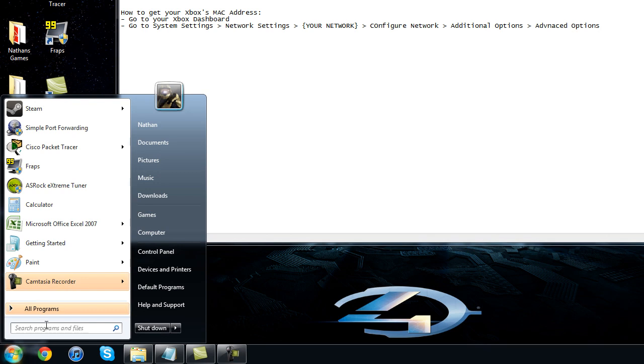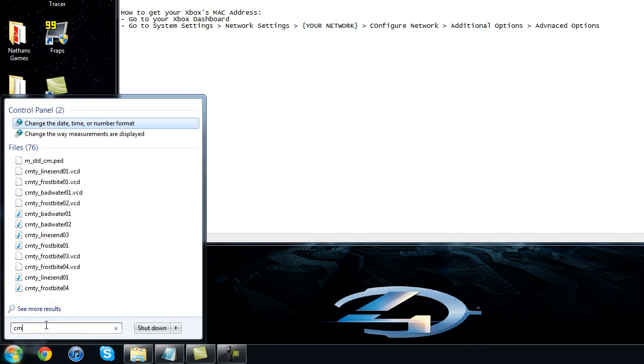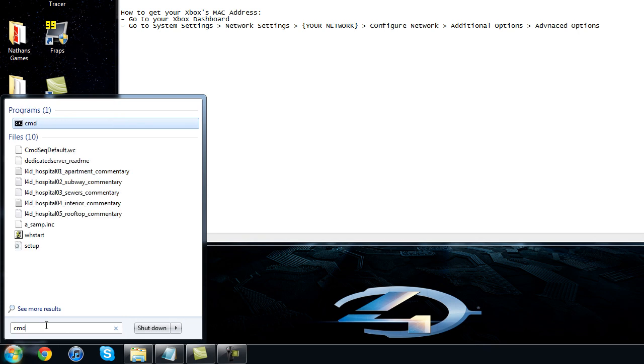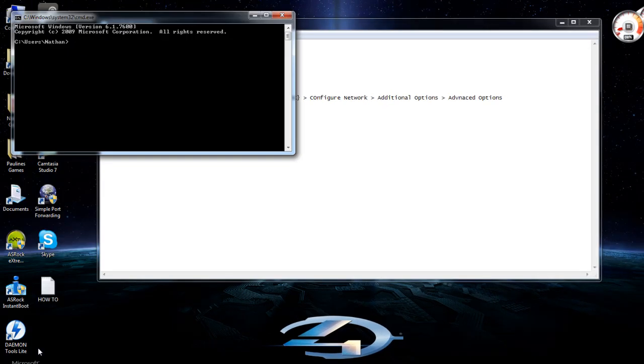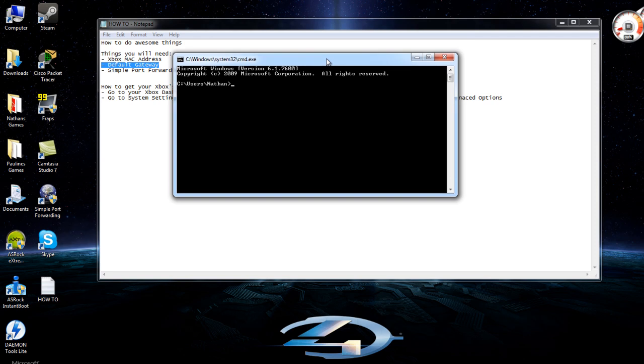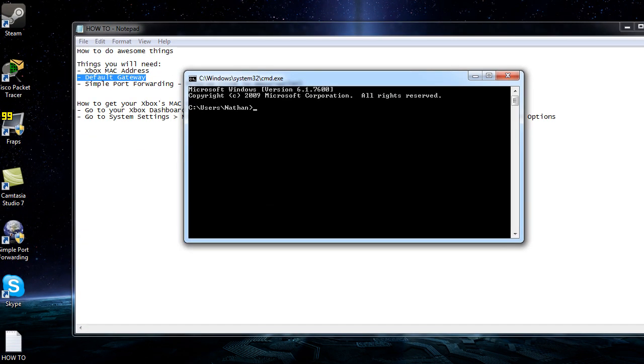To do that, you're going to want to go into your command prompt. So go Start and then type cmd and hit enter if you're running Windows 7. If not, go to the Run box, Start, Run, and then type cmd, click enter. And you should get this. The command you want to use is ipconfig, and you're also going to want to do -all.